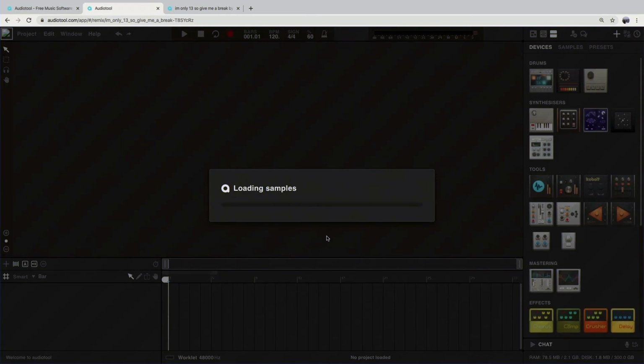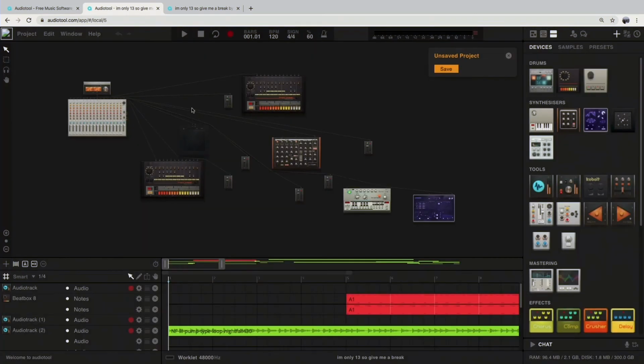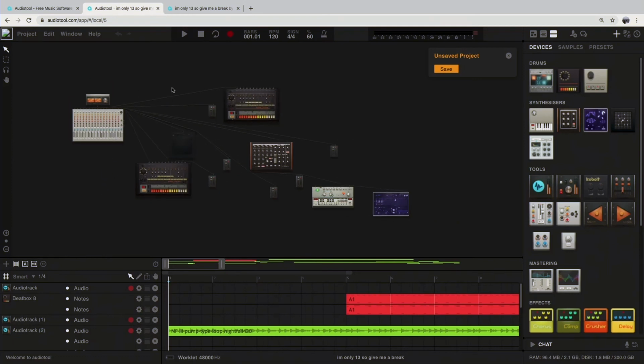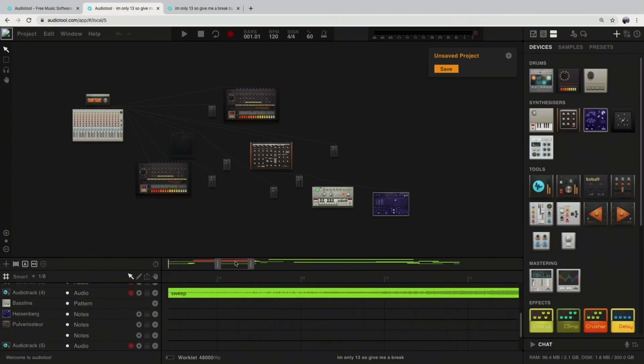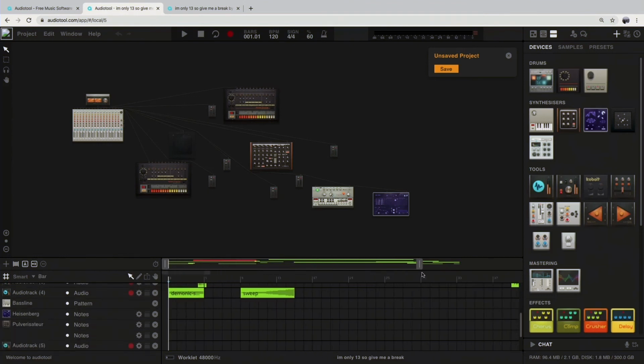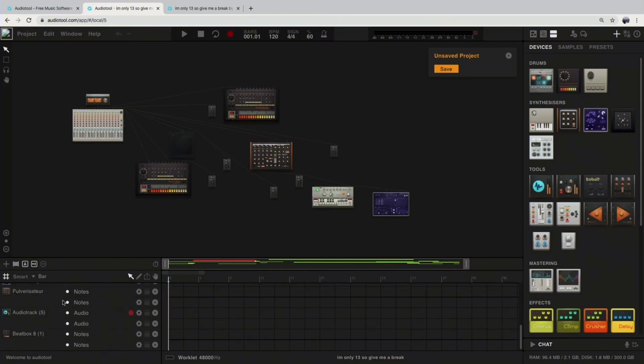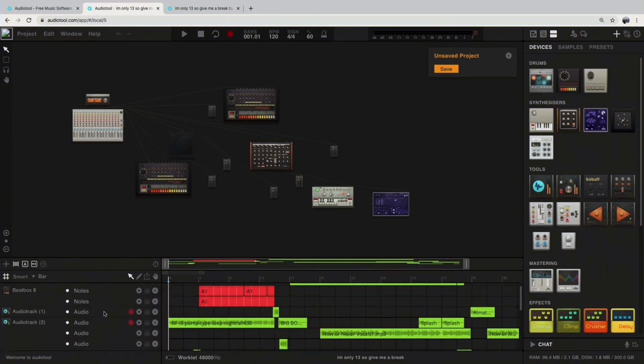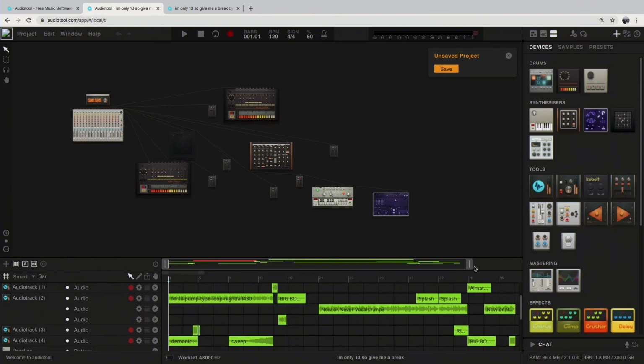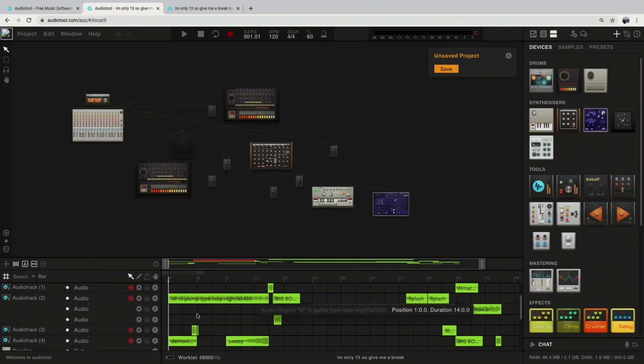All right, it's loading up the remix. Okay, so here we have I'm Only 13, so give me a break. Let's go ahead and take a listen here, as well as look through our timeline. So you can see the timeline is actually quite extensive. And there's also a lot of things that are not used in it. But up here, we see there's still quite a bit of content in here. All right. There's a few synthesizers, lots of samples. In fact, it looks like most of this down here is built off of samples. All right, we'll hit play.